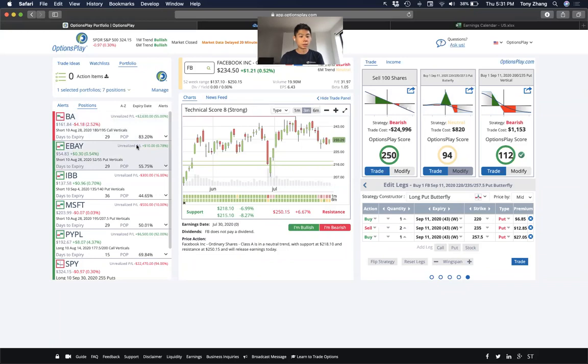Can you please explain the plus or minus number in the option chain? Is it probability of going up or down on dollar amount? So I don't know what options chain you're looking at, and I don't know which data point you're looking at. So if you want to send me a screenshot, email it to me at info@optionsplay.com. Make sure you include the header of that column, or else I really wouldn't be able to comment.